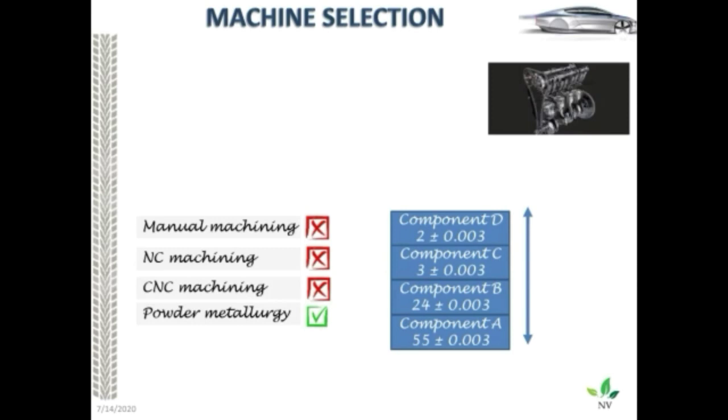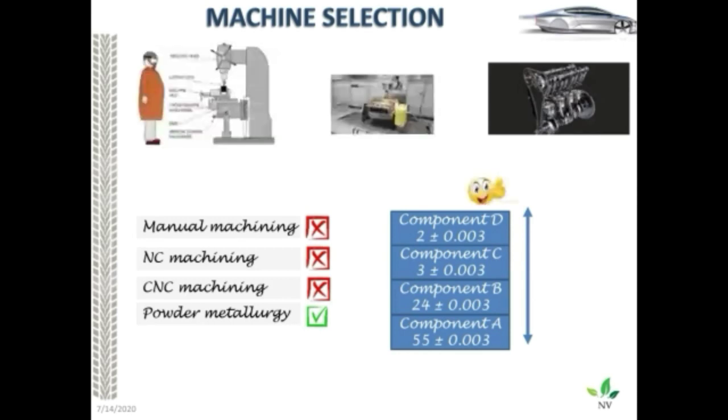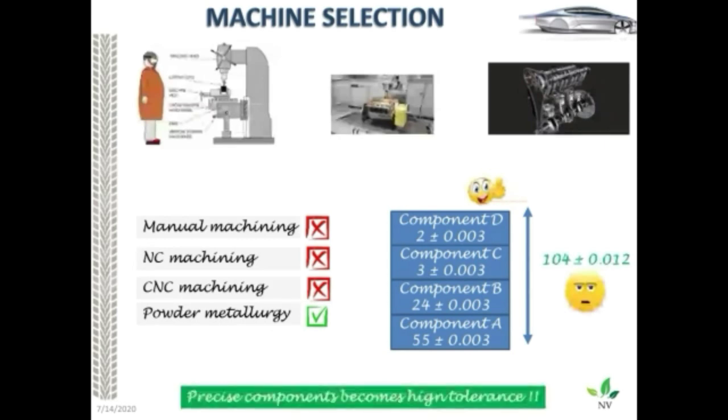But since we assemble component after component in the assembly process, overall, though the machines maintain a strict tolerance, the tolerance will be 104 plus or minus 0.012. So all 4 components added up to 104, and the tolerance of 0.003 times 4 becomes 0.012. So again, I lost that third decimal point of tolerance to 0.012. The tolerance has increased again, though I invested high. Now I achieved slightly higher precision, higher machining, fine, but still I have some tolerance because of all the stack-up, or lots of components getting assembled. So still I have a tolerance.